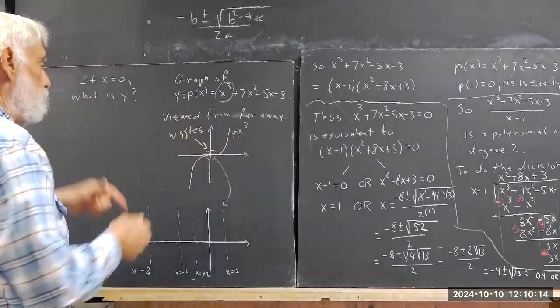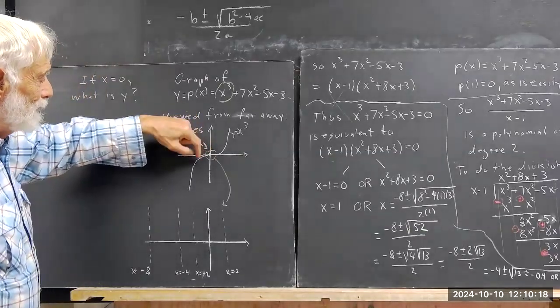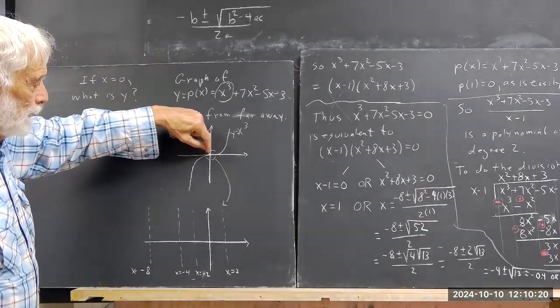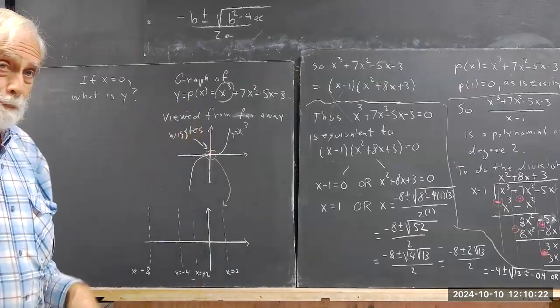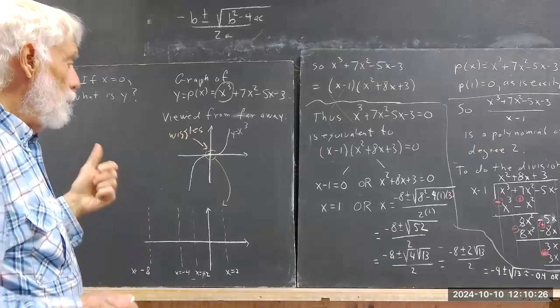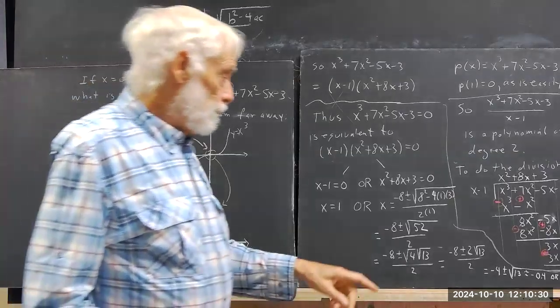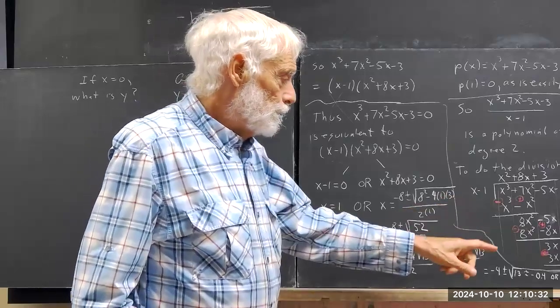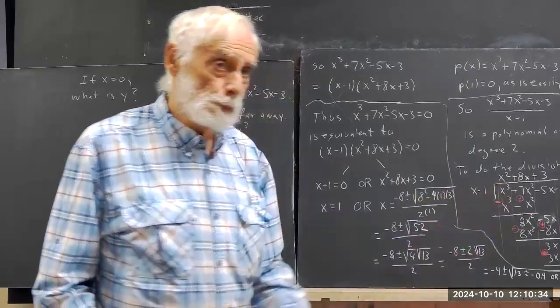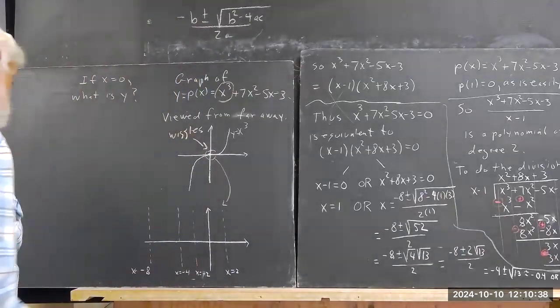That's a distant view. But if we zoom in just a little bit, we see that the thing does deviate in here near the origin, and you get some wiggles there. Or you don't have to get wiggles, but you can. Well, in this case, you have to get wiggles because this thing is 0 when x is 1, or when x is negative 7.6, or when x is equal to 0.4. Well, we set the graph up.